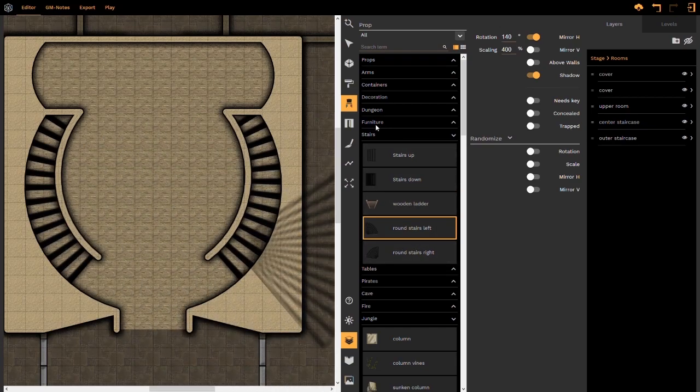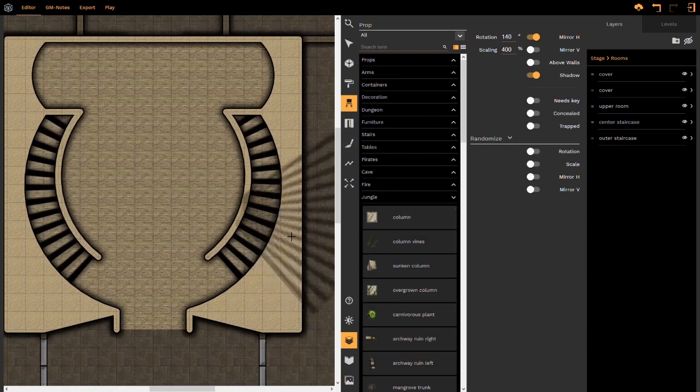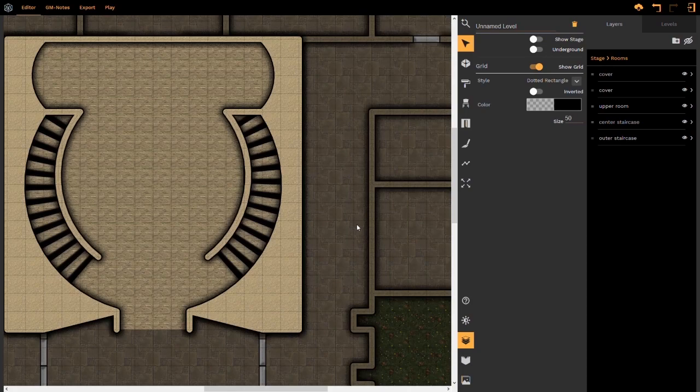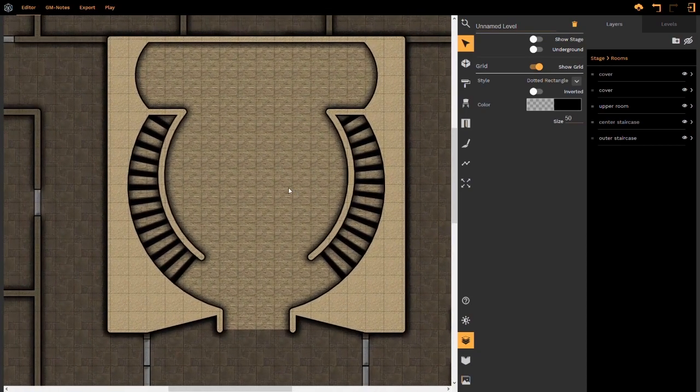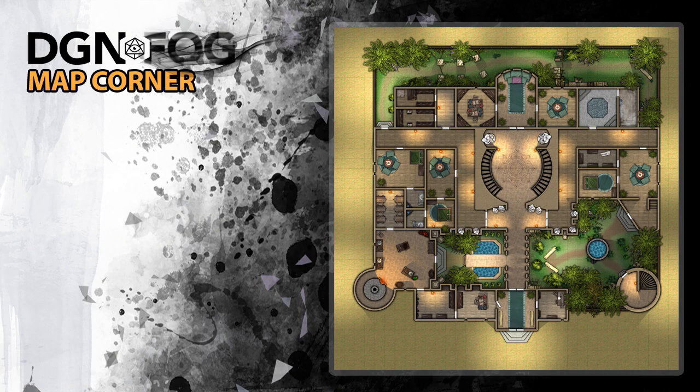So that's basically it. That's what I needed to do. I could now take my inner staircase and adjust the wall to make it thinner, to make it a different color. I can do the micro adjustments now. But for now, I think this is a great way to show how we did that. So thank you for watching and happy map making.